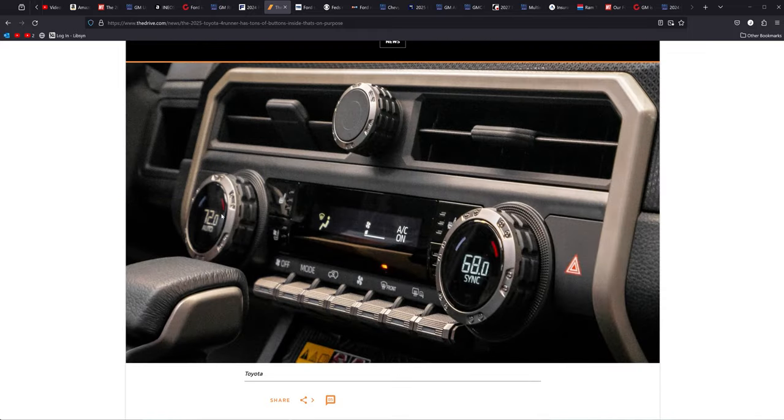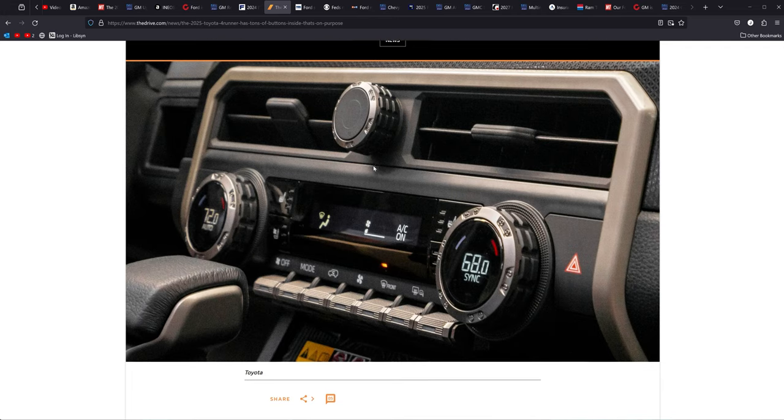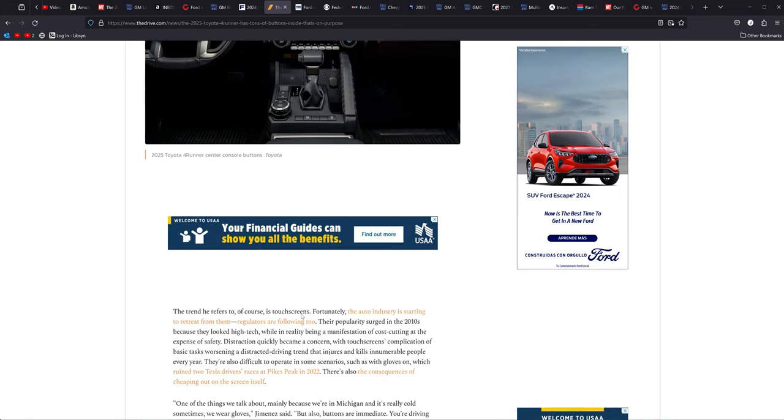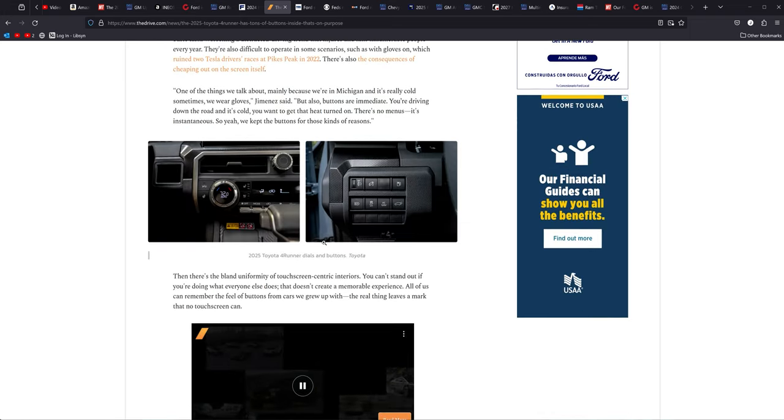Here's your dial and your temperature controls, easy to see what you're setting right there. Sync it. It's dual climate right there. Your mode buttons right here. Your volume button for your radio right there. Life is good. Things are simple. Here's where you're going to have your rear locker, your crawl control, and MTS, all on here. You've got all your stuff here. It should be buttons, and it is, and Toyota is keeping it that way, and we love that feature.